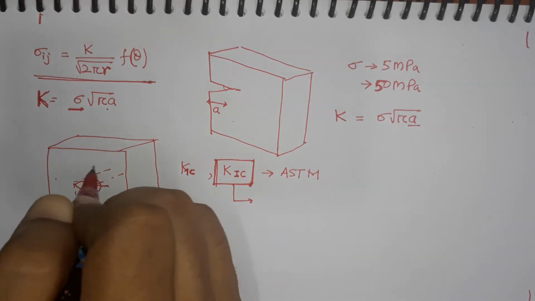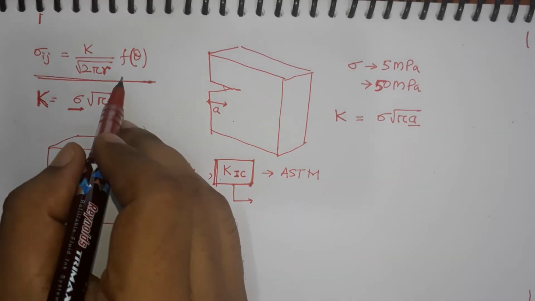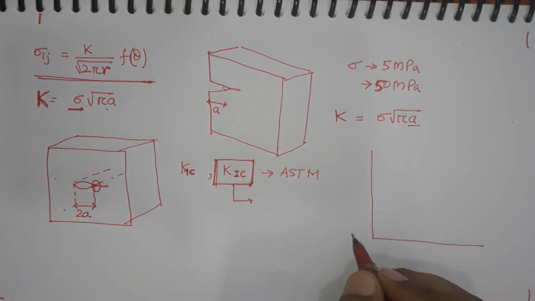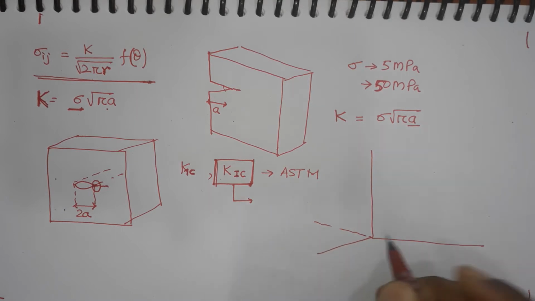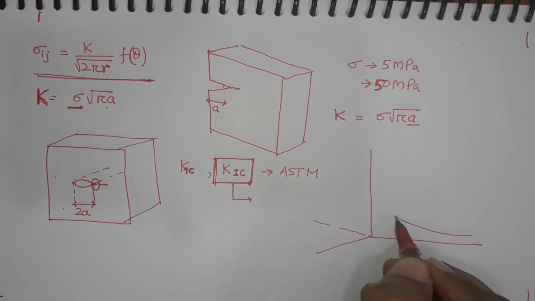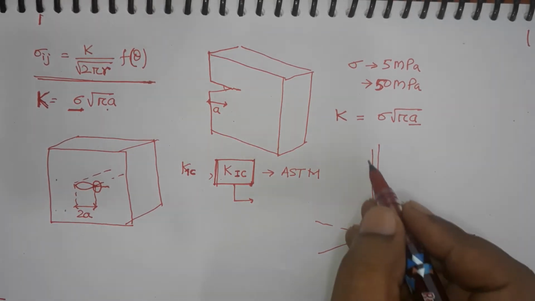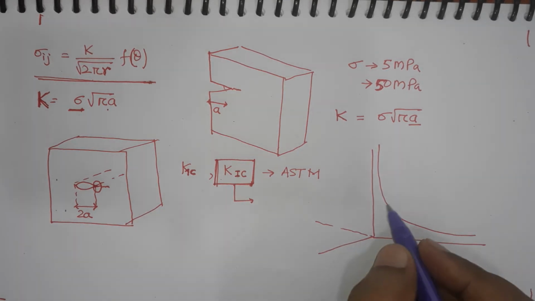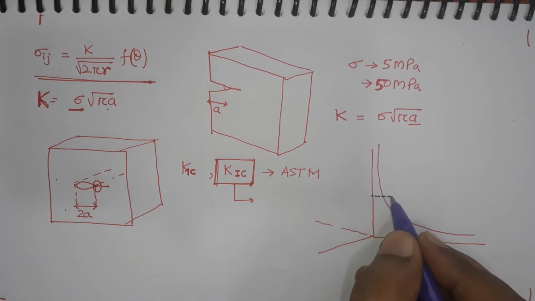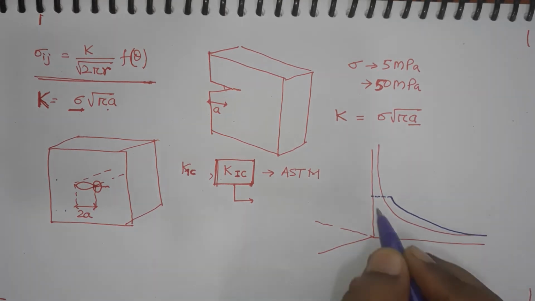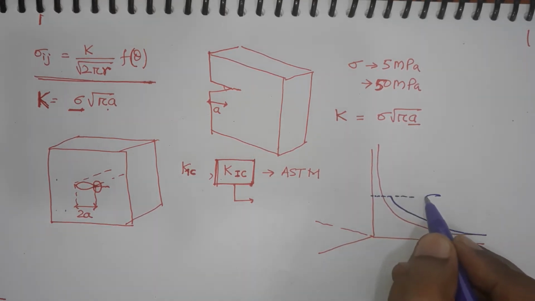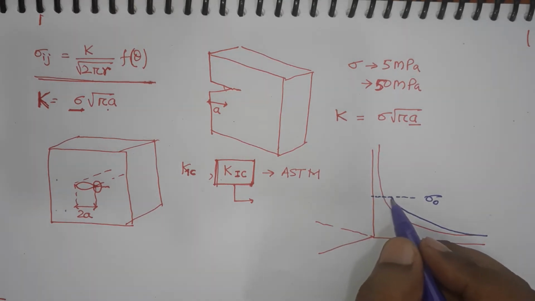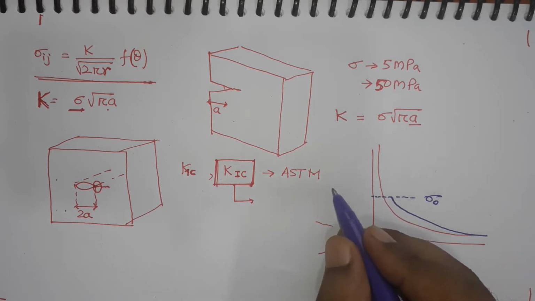with an assumption that the material is deforming elastically, although we have seen that if you plot the stress at the crack tip, the stress intensification is asymptotic. So, it reaches a value of infinity at the crack tip. That cannot happen in reality, and in reality it will get truncated at some value, and this truncated value usually is sigma naught, which is the yield strength of the material, beyond which if the stress increases, then the material starts deforming plastically.